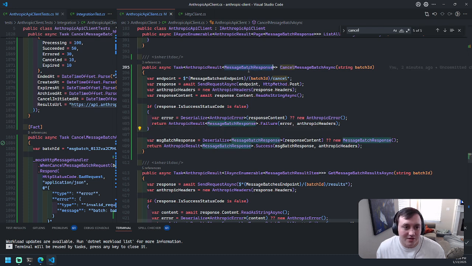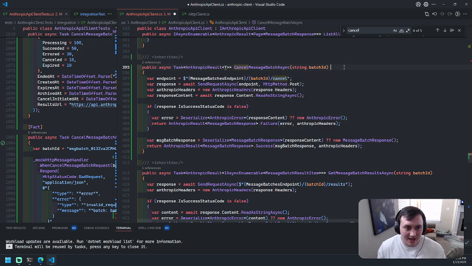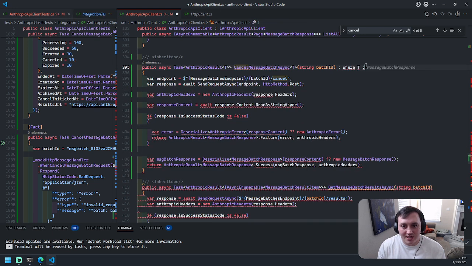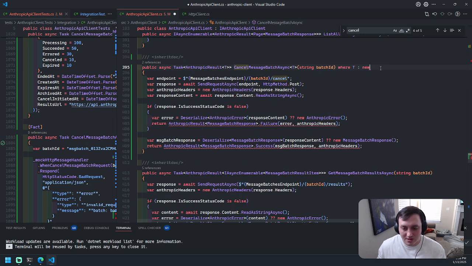What I think I could do here is I could actually genericize this and then just say T, and then I could have a constraint here like where T is new or something like that. I think that is how you do it. Where T is new.